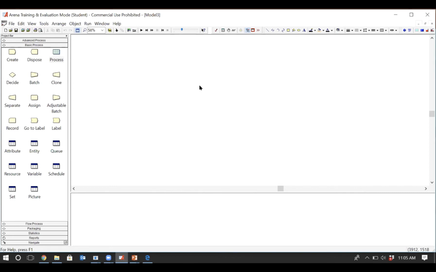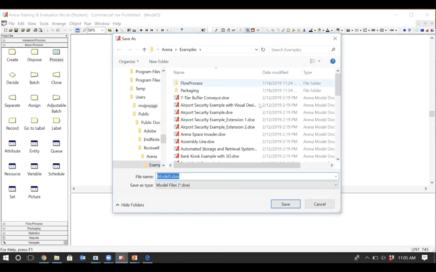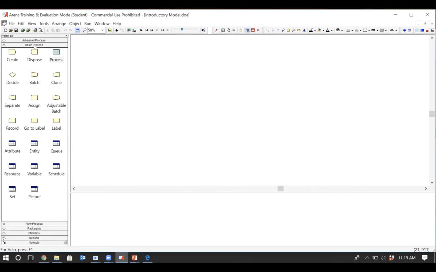Okay, so for this week, create a folder, as I said, for the class, ISE 580 Fall 2020. In that folder, create a folder for week 2. So call it week 2, and inside that, when you create this new model, let's save this. So press the save button, and then just save it as introductory model. Okay, introductory model, just call it that. Because I told you guys that the basic panel is the panel that we are going to use right now for pretty much most of the models that we want.